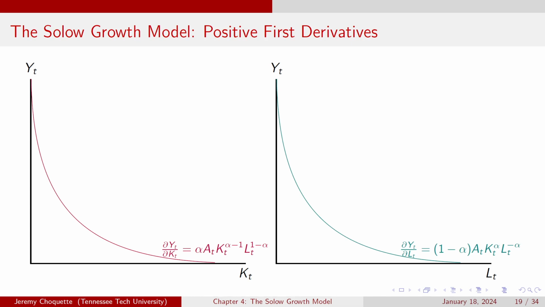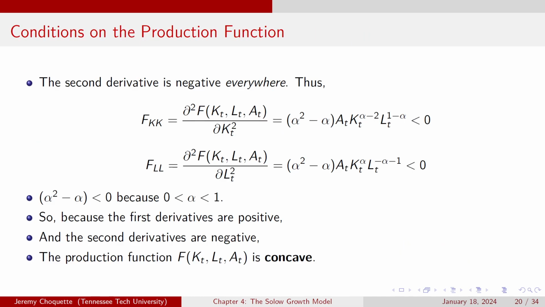But that's never the case with this particular production function because, well, it's increasing everywhere. So it's one of the nice mathematical properties of the Cobb-Douglas production function. No matter how much capital or labor you get, you're always going to get more output. But the amount that output increases is by less and less each time. So what is this? Well, our second derivative will be negative.